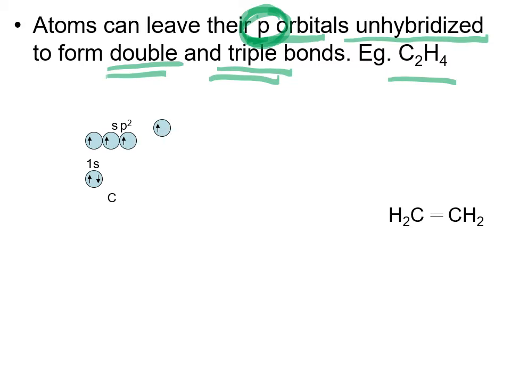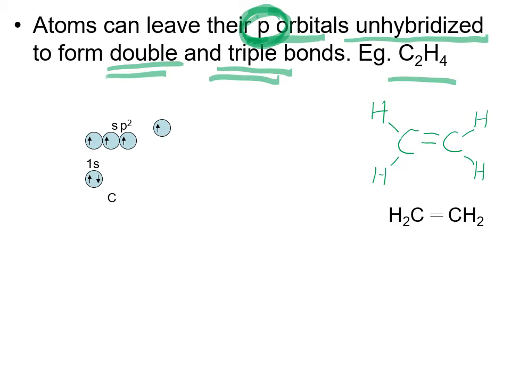So if we draw a quick Lewis structure for it, we're going to see that we've got our carbon, and we've got to fit 4 hydrogens. So let's put one there, spread them out pretty evenly around it. Each carbon has 4 valence electrons, so that's 8, plus the hydrogens, 9, 10, 11, 12. So we've got to place 12 electrons. So let's put 1, 2, 3, 4, 5, 6, 7, 8, 9, 10. We've got 2 more to place. The hydrogens don't want any more, so there must be a double bond between these 2 carbons. So there's a good Lewis structure for our C2H4 here.